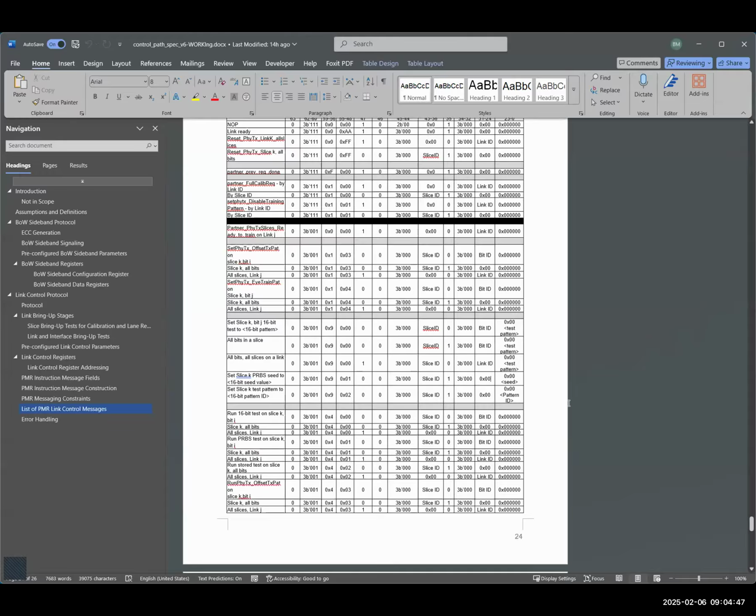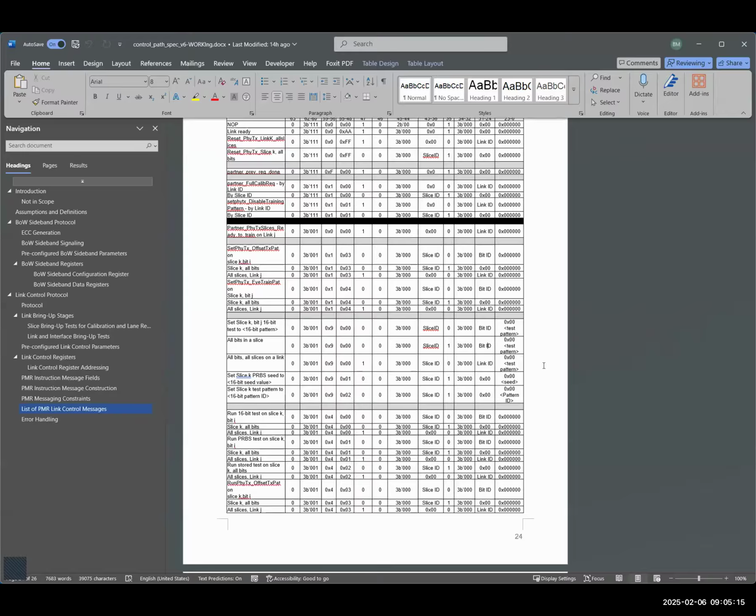If you go up a couple of rows, we have the bit ID for some of the 16-bit patterns. I assume that means the lane. Rom, do you know? Does bit mean the bit of the data bus? So I can individually set the 16-bit test pattern on a per-lane basis for the first row of the set section. Do you know, Rom?